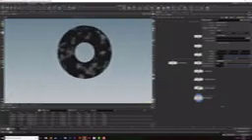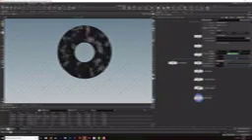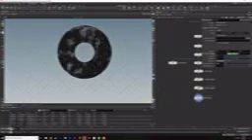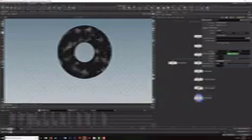So this looks pretty good. I want to emit from this noise pattern. And then another thing that I'd like to do is I'd like to vary the noise pattern. So we will go to offset, and we will do at time. And I want it to be going a bit faster than normal, so I'll do 1.5. If I scrub here, we can see this noise pattern is flowing in and out exactly how I want it to.